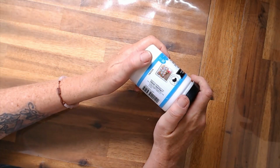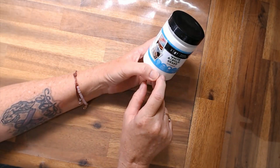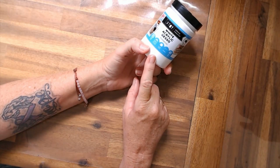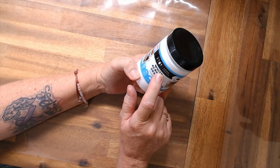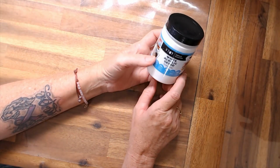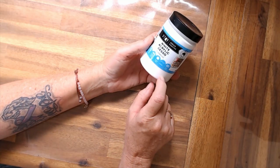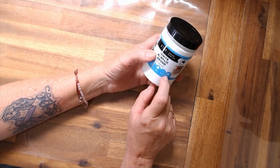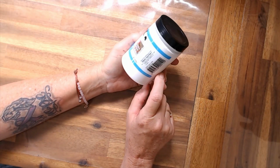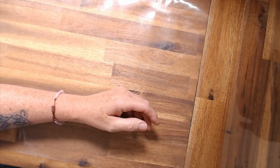I actually had run out, so that's the only reason why I really bought it, because this was $8, but this usually retails for $19.99, I believe. It's a brand called Urban Crafter, and this product is actually made in Australia, so that's nice as well. I found this to be really good, probably better than the last pot of gesso that I had, so I might even see if I've got any left, because when you don't have it, it's pretty sad. So I'll keep an eye out for more of that one.